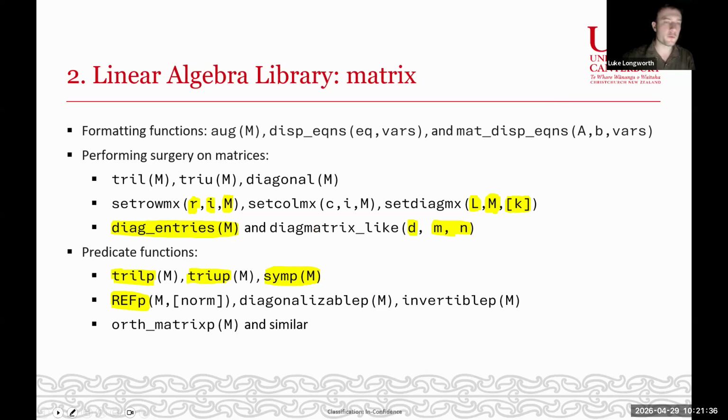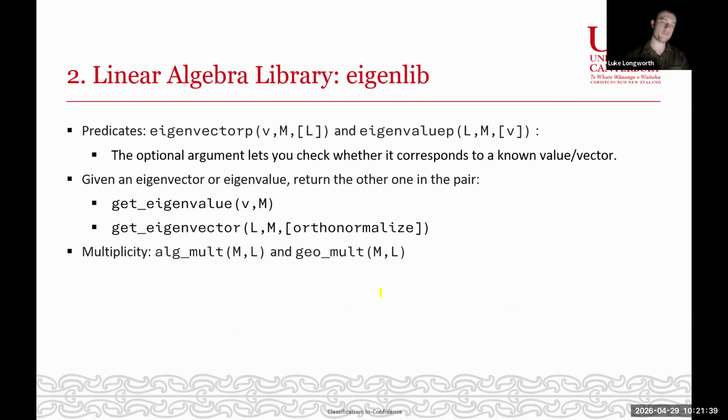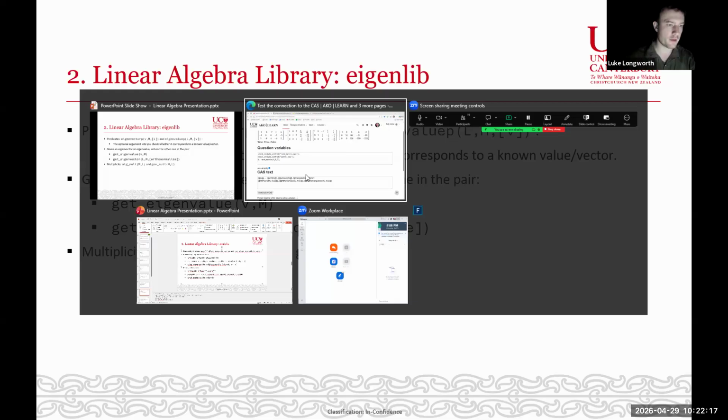All right. From here, I think we speed up a little bit. They get a bit more self-explanatory. This one here is eigenlib. There are actually quite a few very useful functions natively in Maxima or in some of Maxima's packages that help you deal with eigenvector eigenvalue problems, but they never had the type of function that I wanted. So first of all, there are a couple of predicate functions here that let us check whether a given vector or a given scalar are eigenvectors or eigenvalues of a matrix. There is also an optional argument in here to check whether a given vector is an eigenvector that corresponds with a specific eigenvalue. So to check this one I think is worth having a quick look at.